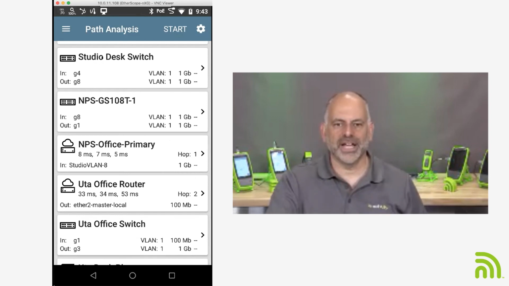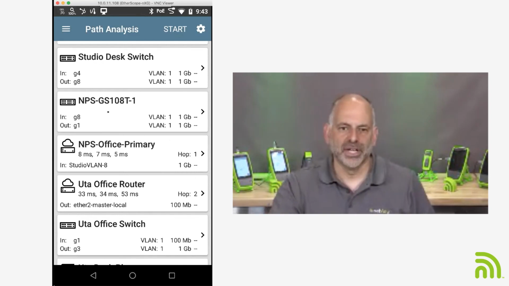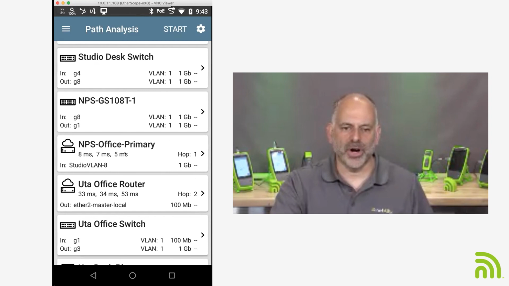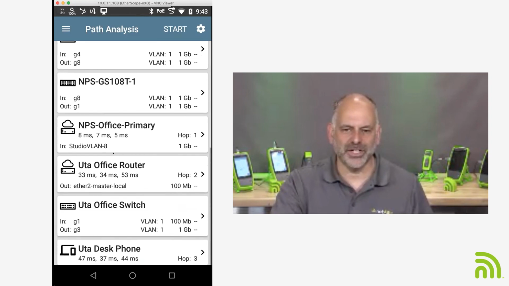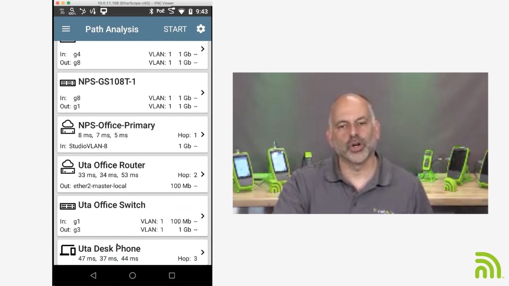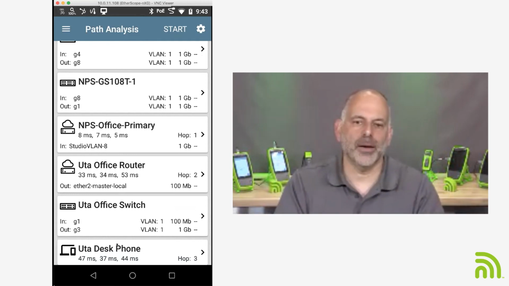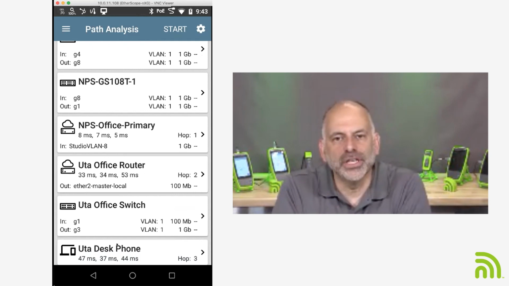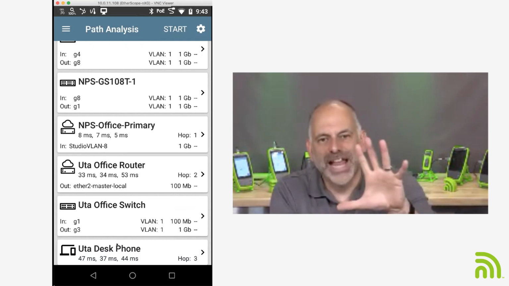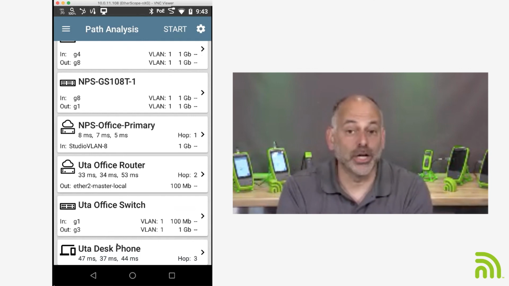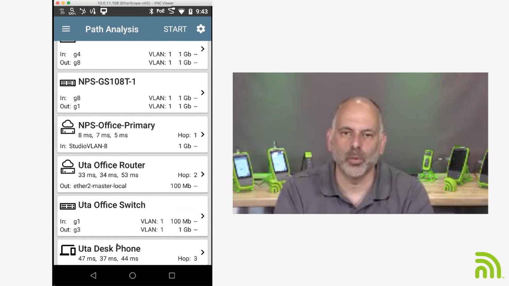We come from the switch right here on my desk, through the switch to my primary router, through our VPN tunnel, to her router, to her switch, to her phone. So again, to wrap this up as far as using the OSI model, we have now traced a path at layer 2 and layer 3 through our network.